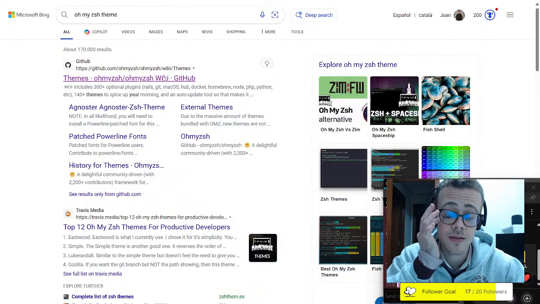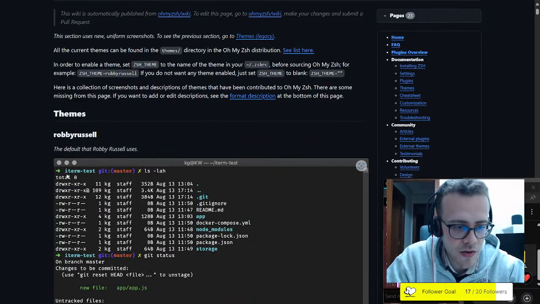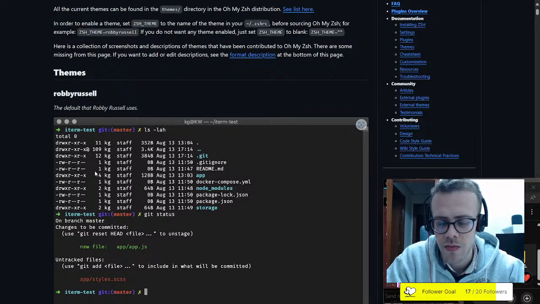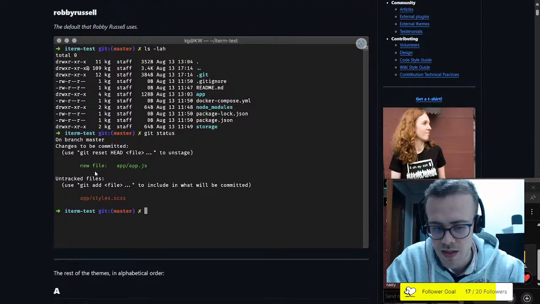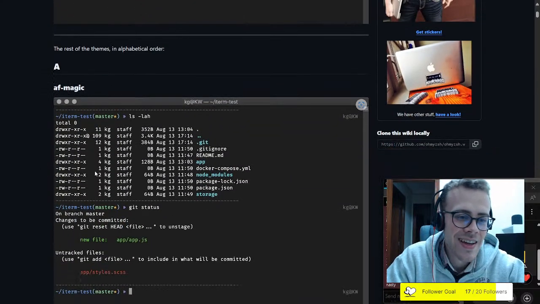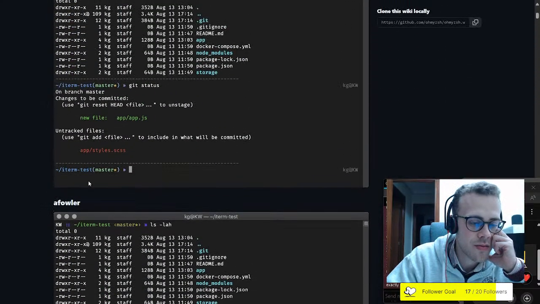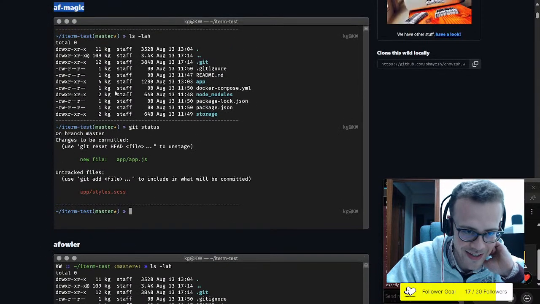Maybe it does. I honestly don't know. This one is the default for oh my CSH. Default CSH is like white. Default CSH is nasty. Yeah, it was literally the first theme, but I took time and I went through all. Yeah, it looks exactly like the one you use.